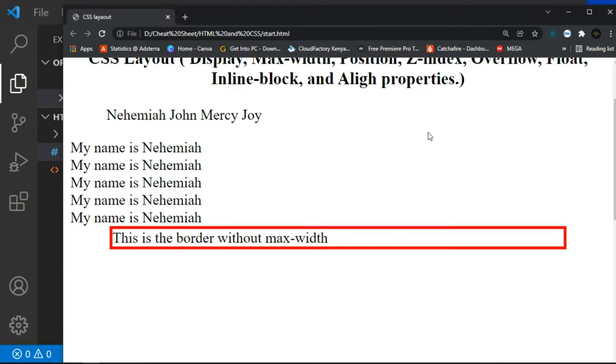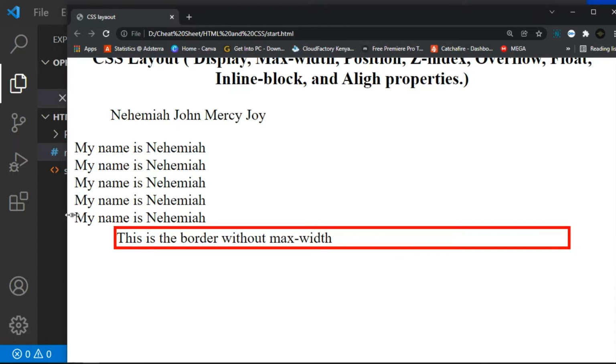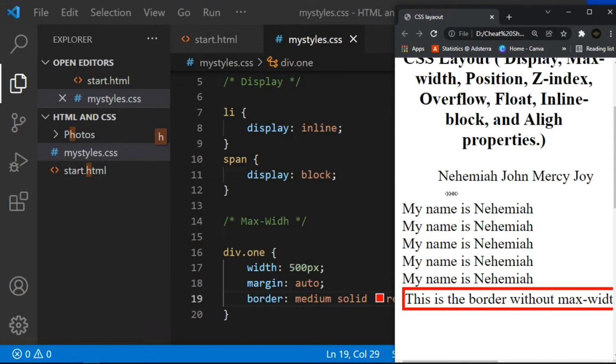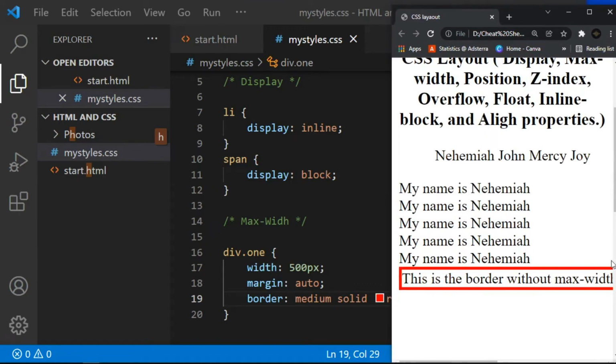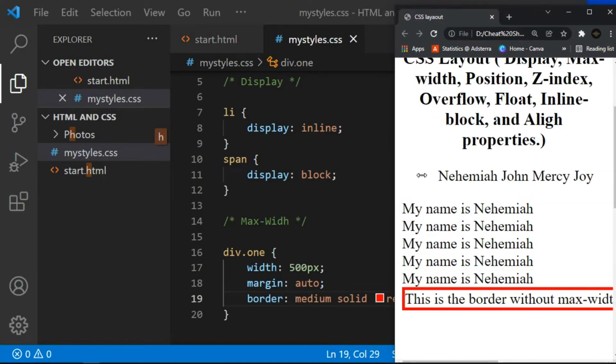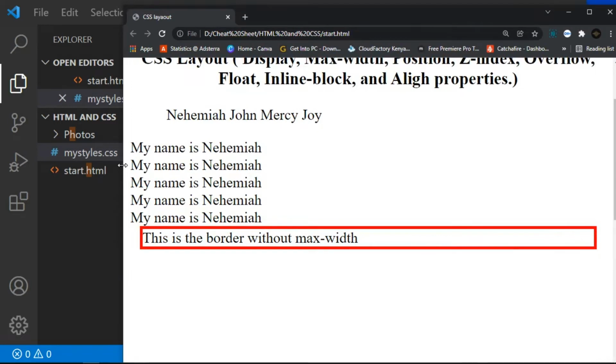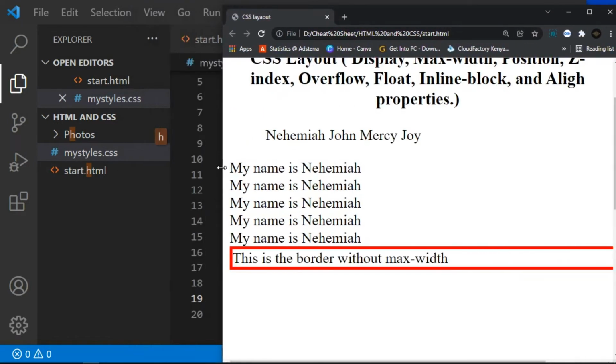So the difference with this one, when I resize this window, it will affect the content here. Perhaps you will not see the border very well, or you will not see items very well. So let me try to resize this window so that you may see the difference. So you see, when I resize, you can see our border is now affected. You can't see the border very well. Like in this other end, it is cut off here. But if we set the maximum width, you'll see everything very well.